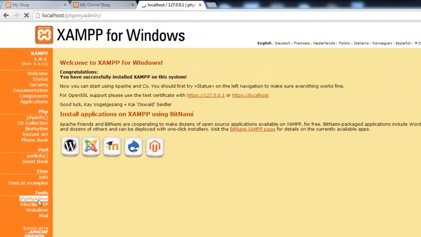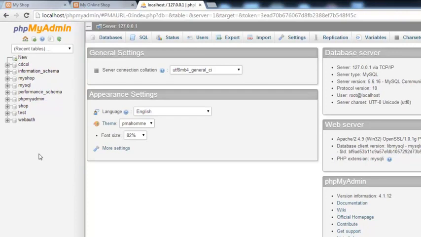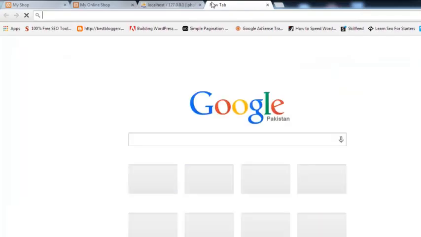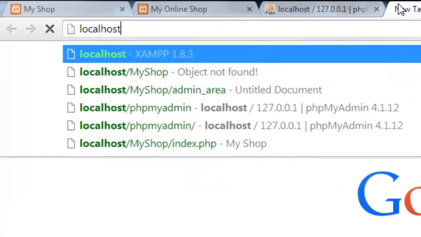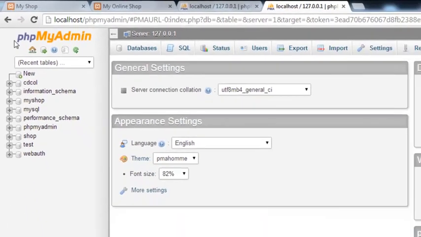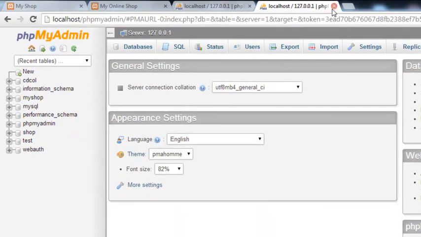If you click this, it will take you to phpMyAdmin, where you can actually manage all of your databases. You can create new databases, you can delete databases, you can create tables inside the database. So this is the whole phpMyAdmin for managing your databases, and you can directly write localhost and phpMyAdmin in the address bar, so the same thing will appear.